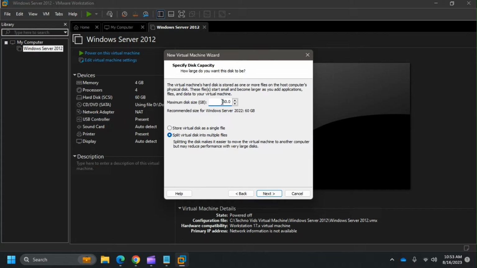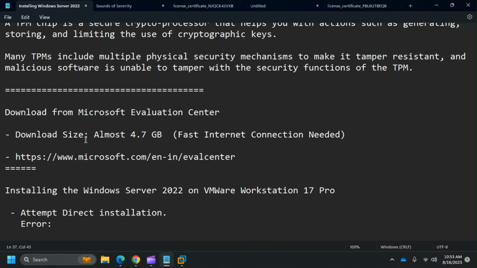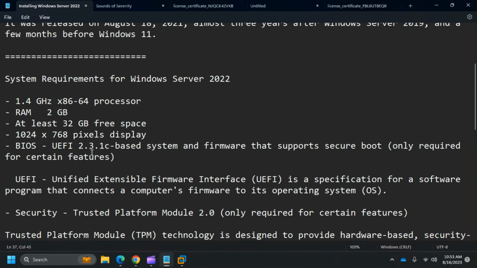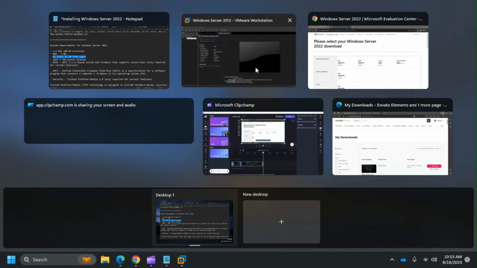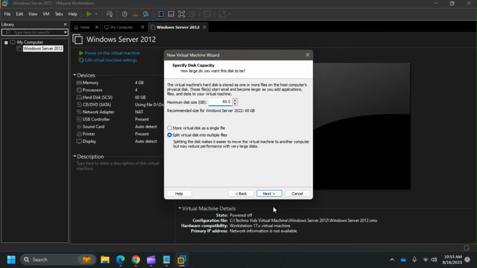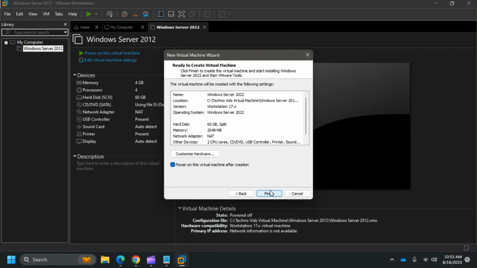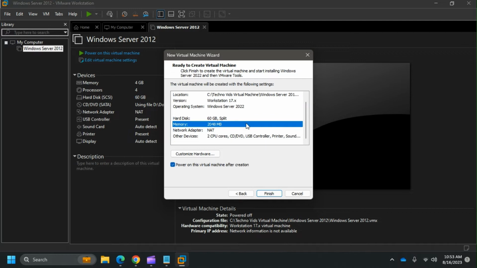60 gigs of space I'm allocating in this. We discussed it needs at least 32 GB of free space, so 60 gigs is perfectly fine. Click on next. Here is how you customize your hardware.